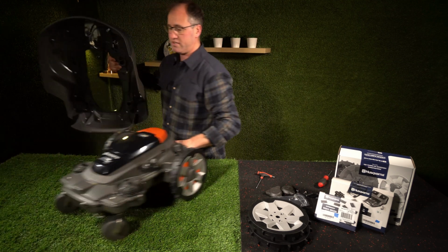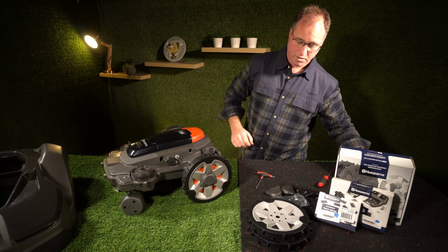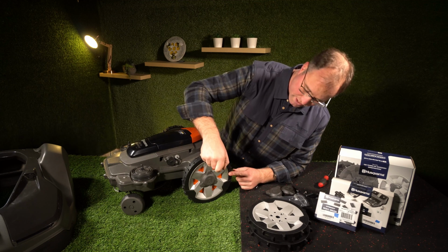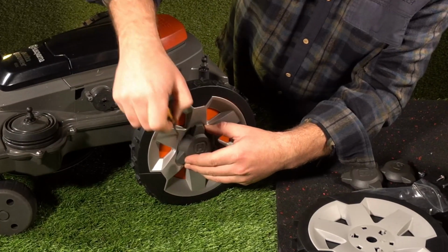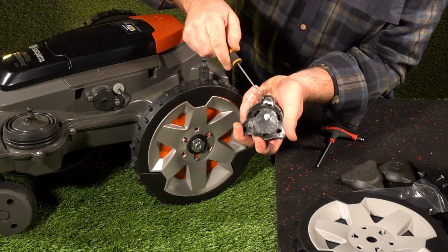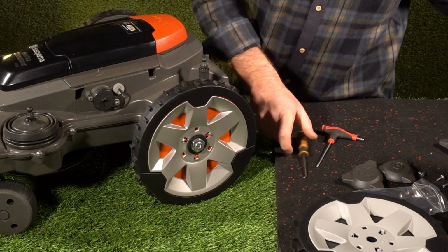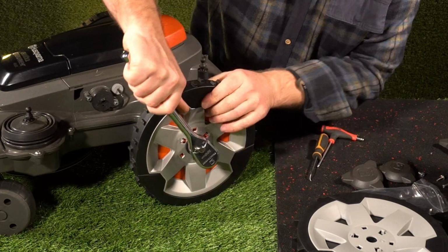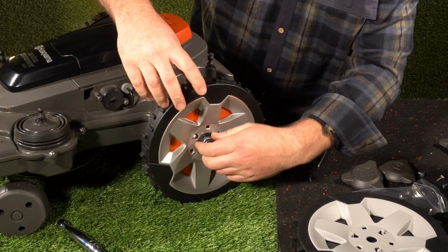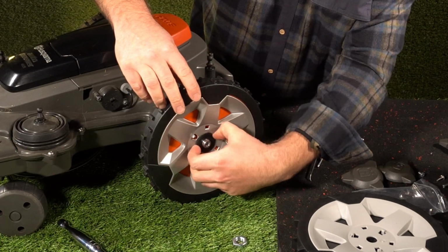So for the tyres, you want to use a little screwdriver or a pick. I like to use a pick because it gets under there easy. Unclick it in a couple of places there so you don't break off your back clips. Then there's a 24mm nut. You've only got one washer and one nut that holds the wheels on, so it's a really basic, good system.